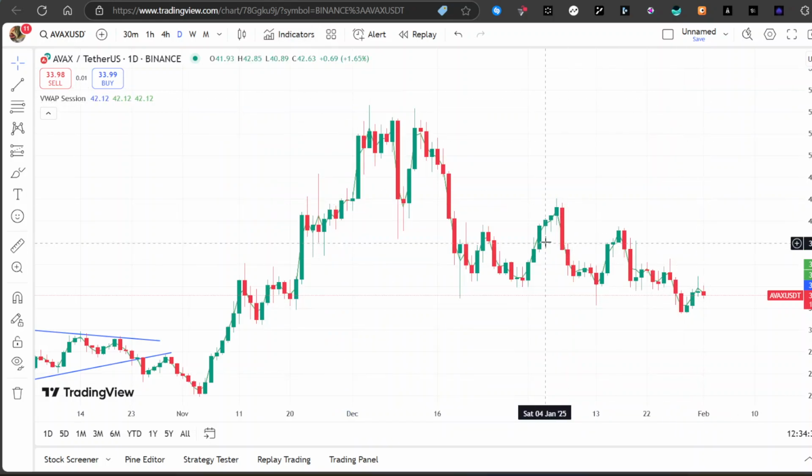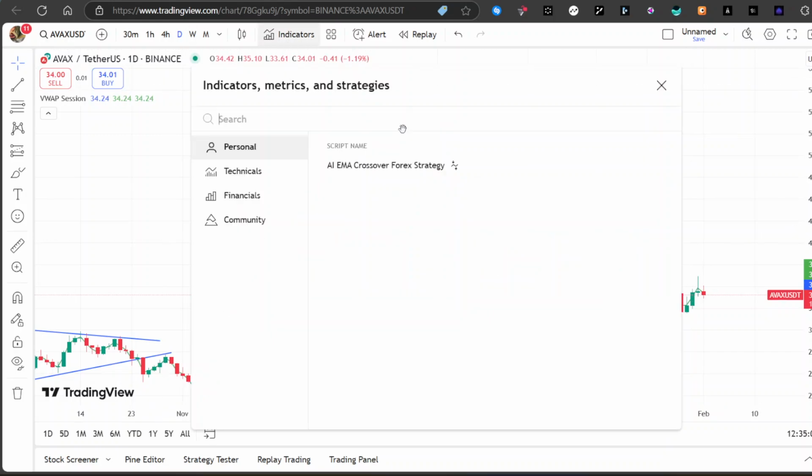Now, I'm just going to click on this VWAP, volume weighted average price. So we can see something like this, right? Now, the VWAP, or volume weighted average price, is a tool that calculates the average price of an asset weighted by volume over a specified period. Okay? Now, what sets the anchored VWAP apart?